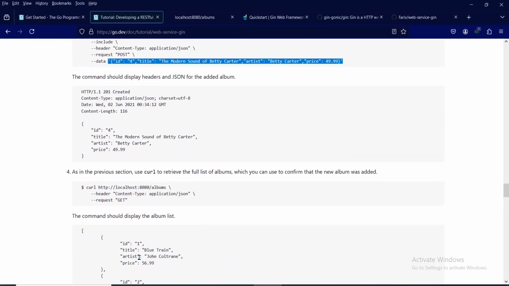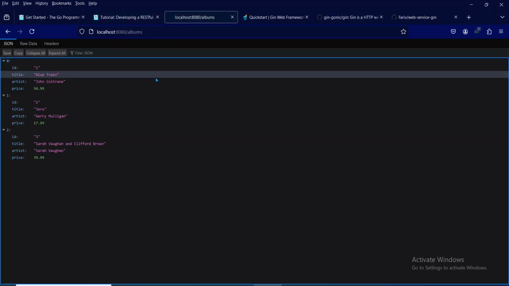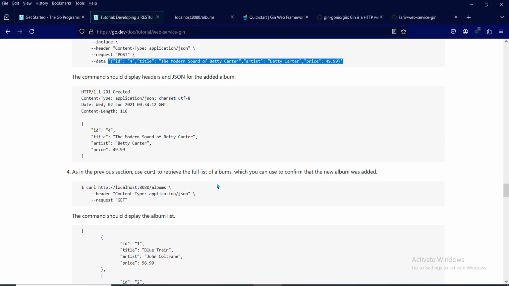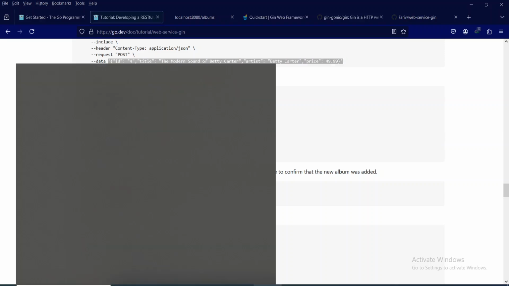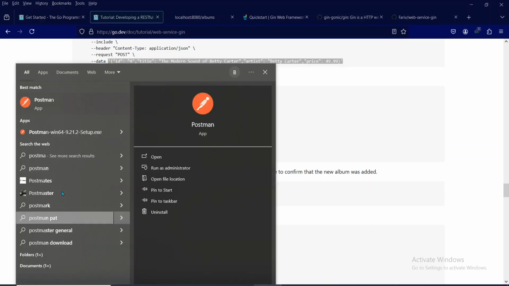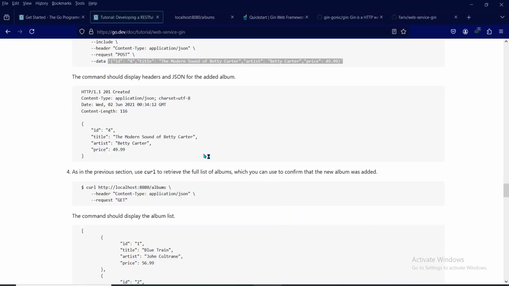And now we got to test it. We could test the get method in our browser, but for testing the post method, we can use Postman, right? So we got to use Postman. I have already installed Postman here. Let me open it.